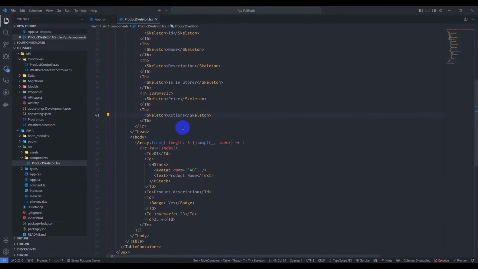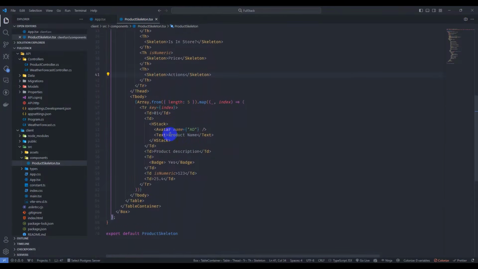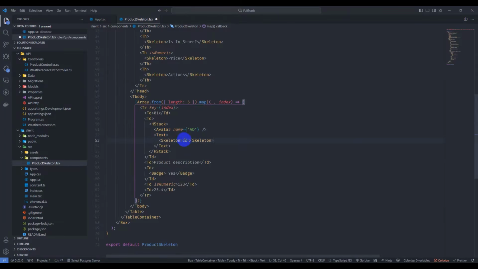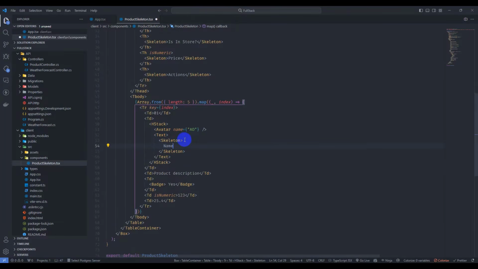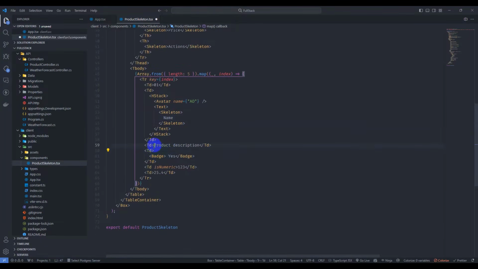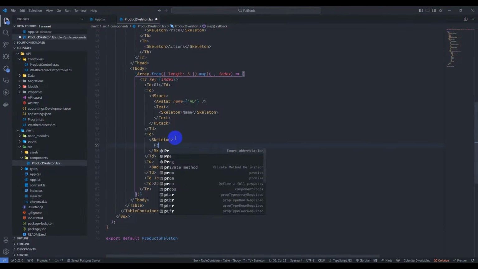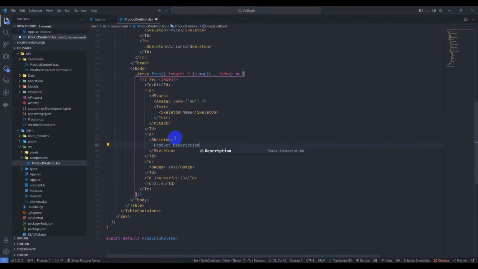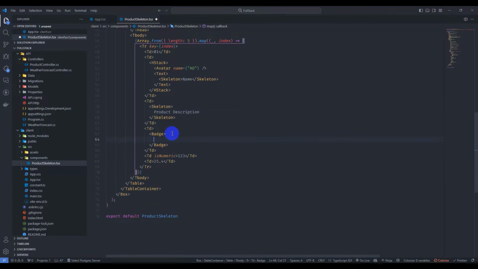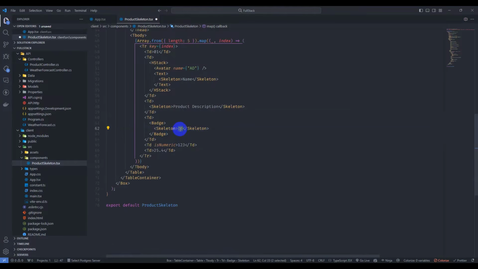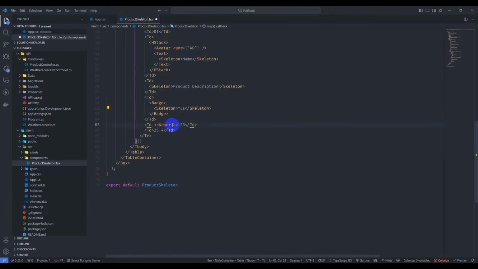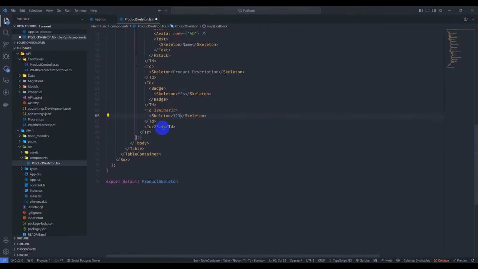Just go to, paste it skeleton and type name, just paste skeleton and say product description. Here also just paste and say yes now. So paste it and 1 2 3 same as before.